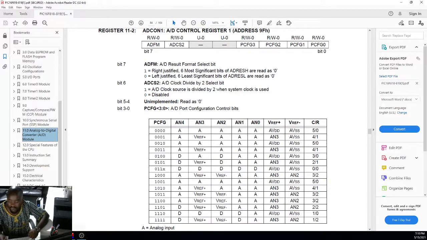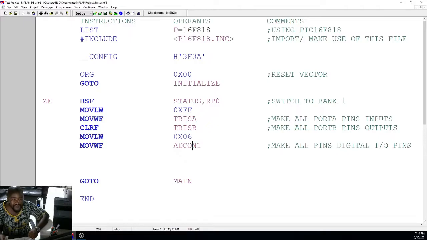So that's what is happening here when we move 6 into ADCON1. This will be the same even if I moved 7 into ADCON1. Even if I said move 0, 7 into ADCON1, it will have the same effect, right?